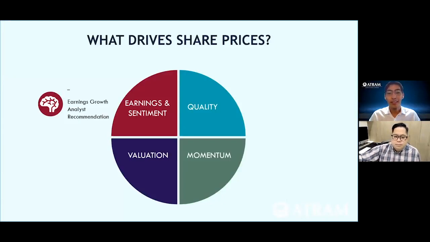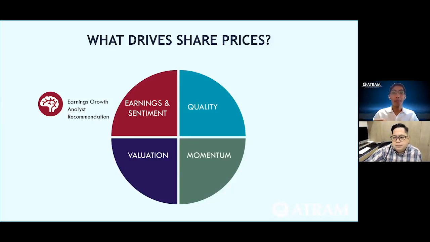First one is earnings and sentiment. So really, what's the earnings growth, right? And that's if the higher growth that you have, we think that it's going to be more valuable, and then you will outperform the rest of the names. And then the second one, and it's not really looked upon by other investors, is the change in analyst recommendations. Like for example, Randall, you mentioned, diba, if you're kind of lazy, just want to do your job, and you want to make your money work for you, just invest in the index.